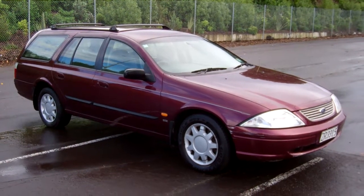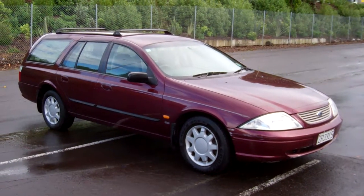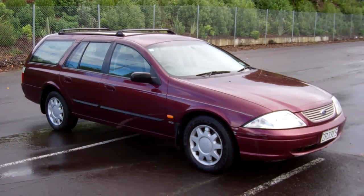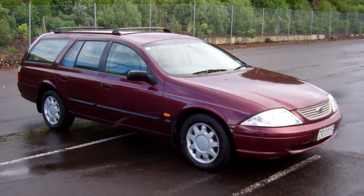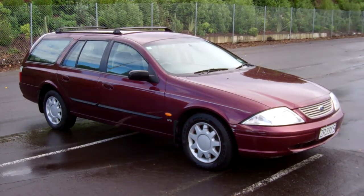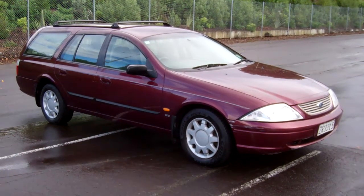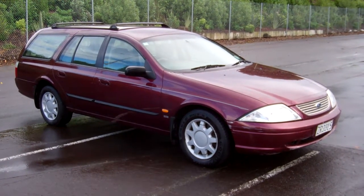I hope that gives everybody an insight with our virtual tour. At Cash4Cars we buy cars, so feel free to visit our website www.cash4cars.co.nz where you'll see it's very simple to fill in the online form with the vehicle you'd like to sell. We can have a look at it and come back to you and make you an offer. This is Dan from Cash4Cars — good luck and happy bidding.